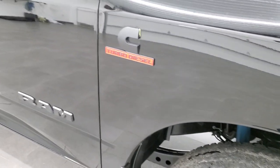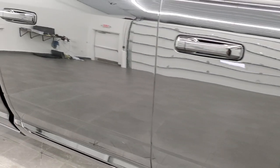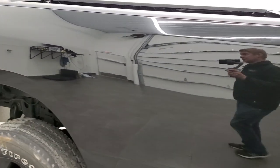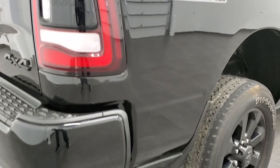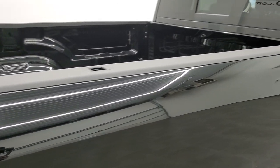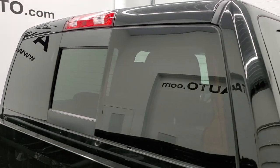As you go down this side of the truck, take note of how clean the body is, how reflective and mirror-like that paint is. We take these HD videos so if you are far away and cannot make the trip but you're still interested in purchasing the vehicle, you can see the truck, hear the truck, and have confidence in what you're looking at before you even get here — so that when you do get here, all you've got to do is drive it, love it, and you'll be all set to go.